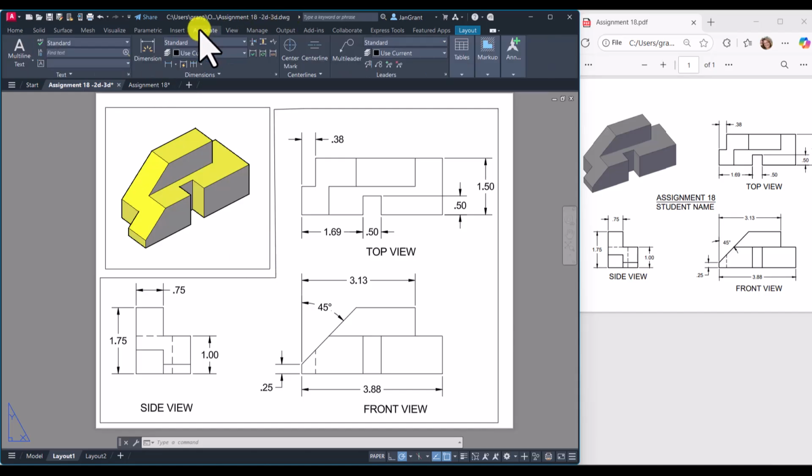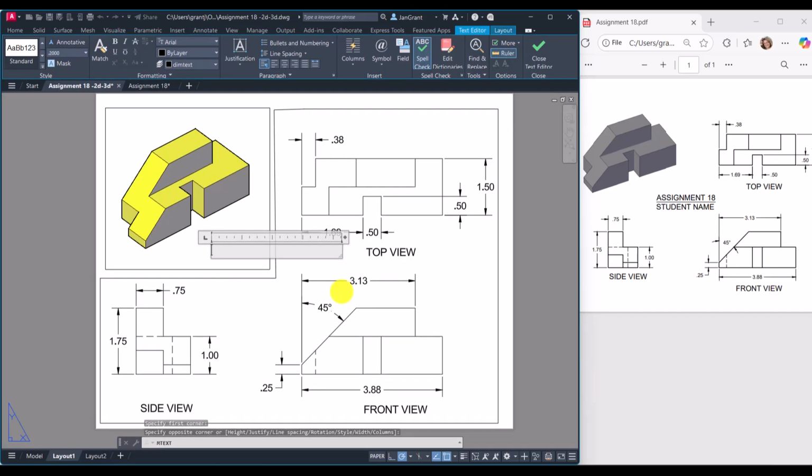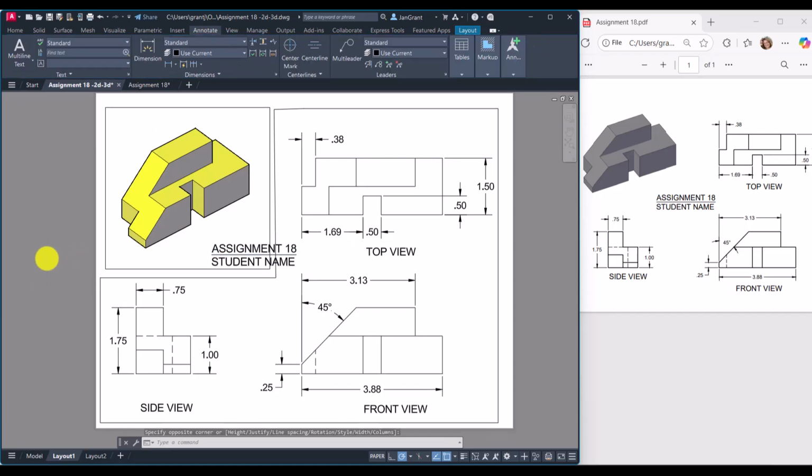So go over to annotate at the top and find your multi-line text. And we're just going to put it right here. You can put it wherever you want. Here it is. Caps lock on, assignment 18, and then put your name here. And highlight assignment 18 and underline it and click in space, like way over here. So you have to kind of imagine that these two lines are not going to print. And they shouldn't. Let's make sure.